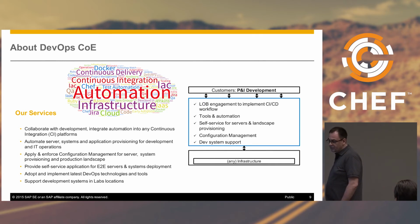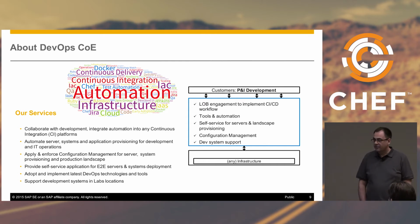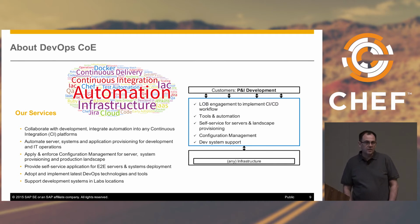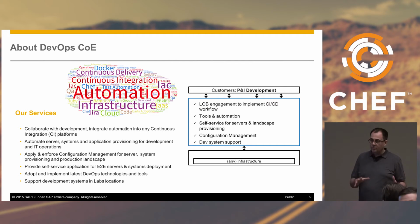The next service we provide, to make the life of developers easier, is self-service for the end-to-end process. Many developers just require a virtual machine with something installed on it, even if it's an SAP product for testing or if they need something to try out. The development teams have these requirements, but they do not want to spend the time creating those machines manually or running command tools to execute a Chef client run. So we created a UI which simplifies the whole usage, so that the development teams do not have to take care of infrastructure topics, can focus on their development tasks, and can just use our tools.